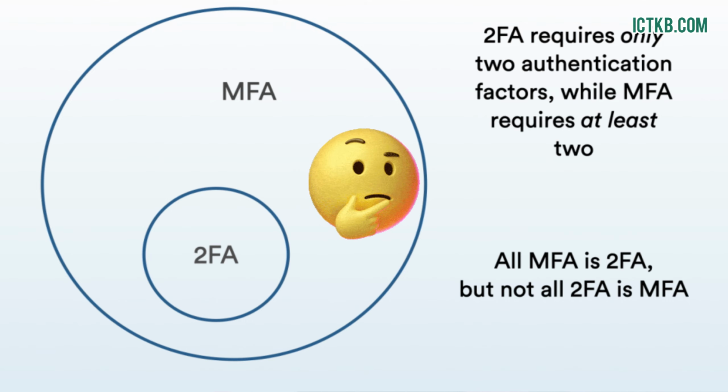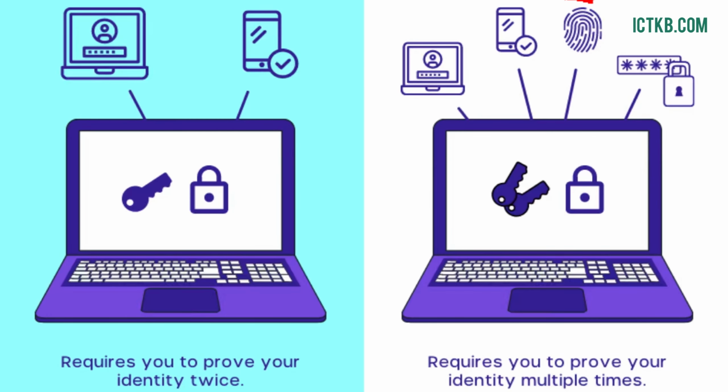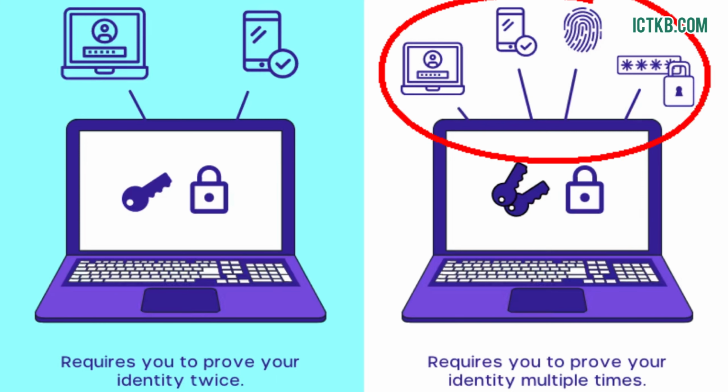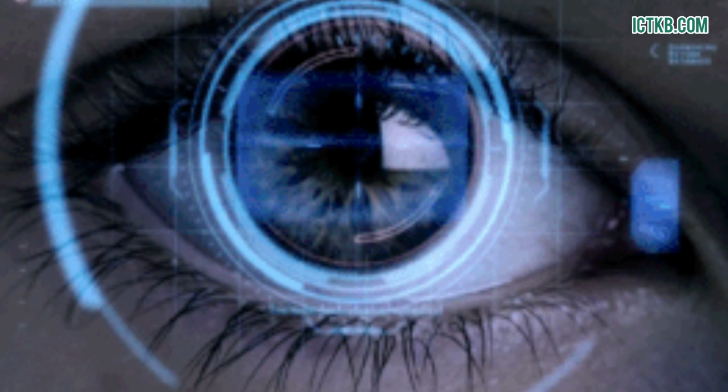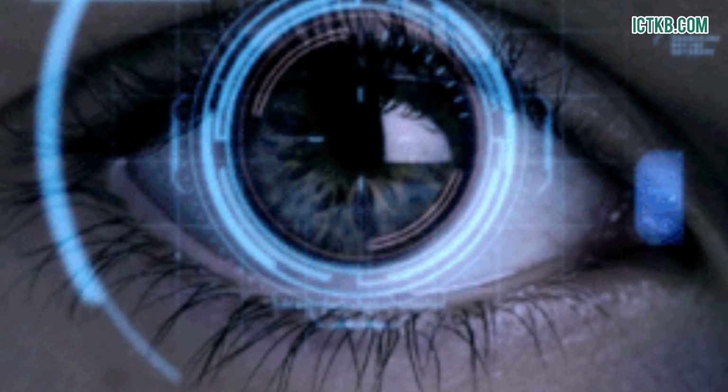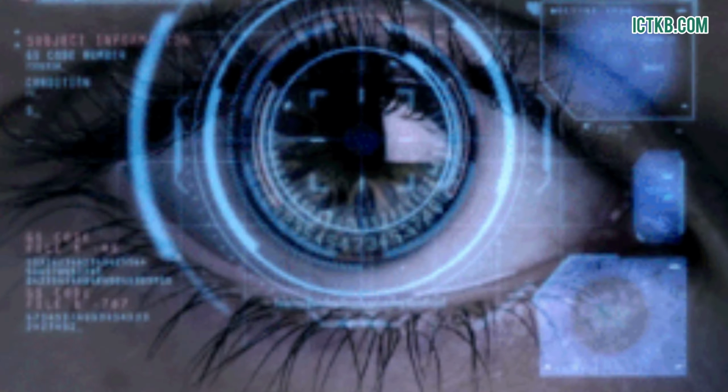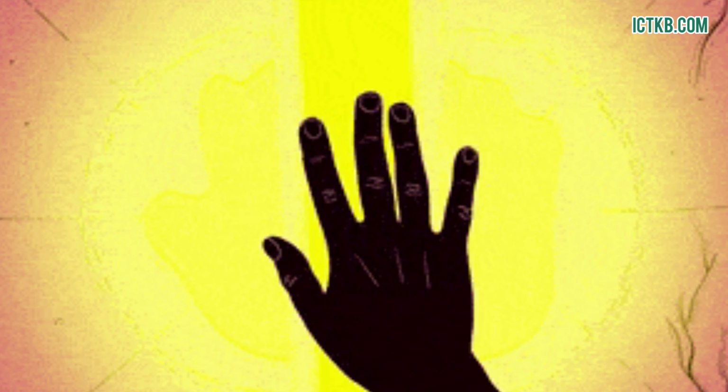Confusing? Let's clear it up. MFA could include 2, 3, 4 or more factors of authentication, while 2FA, as the name suggests, strictly includes only 2. So while a biometric scan, something you are, added to the ATM withdrawal process would still be considered MFA, it would no longer be 2FA.